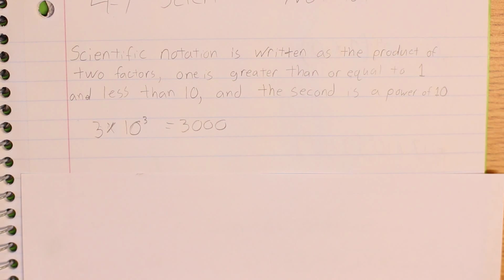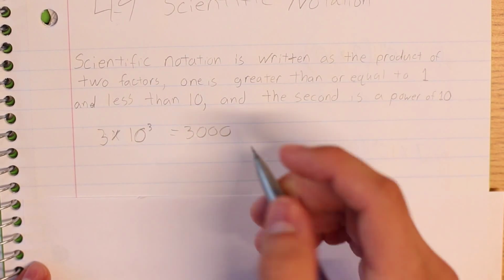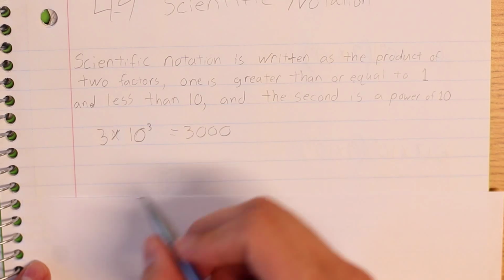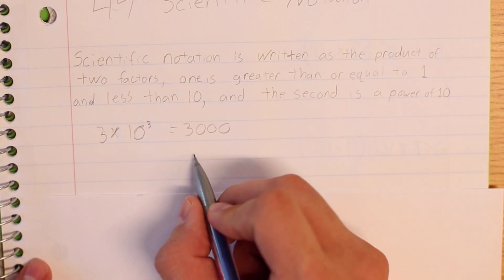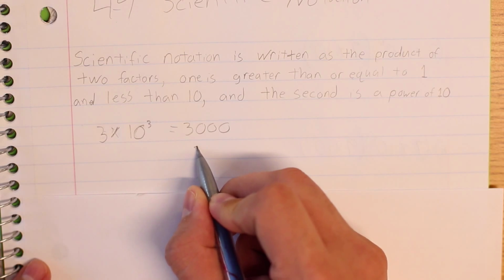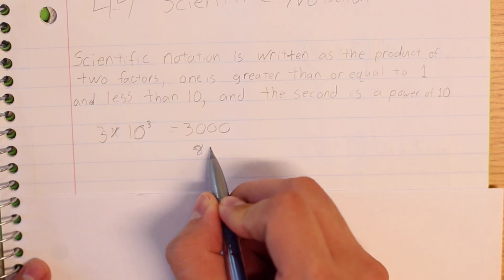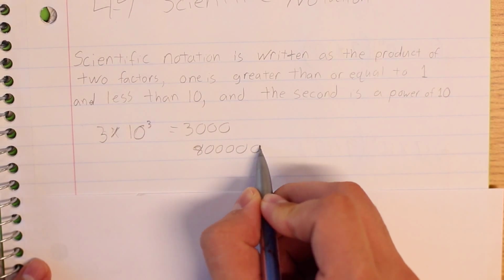Now some of you are thinking like, okay, this is just weird. Why write like this? Well, can some of you think of a practical reason to write like this? Well, let me give you an example. Would any of y'all want to have to write this number out a bunch of times? Let's say you had the number 8. There you go. Put an 8 right here, and this is going to be the number.